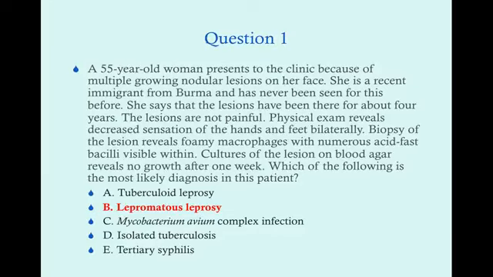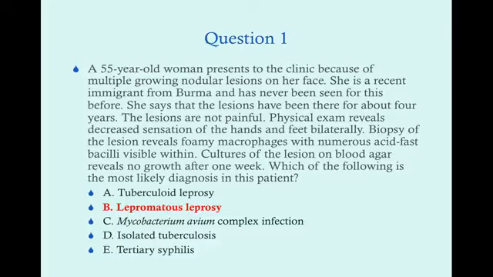AIDS patients get it, and we don't have a whole lot of AIDS patients anymore because of highly active antiretroviral therapy. But it is a possibility. But this patient does not have HIV/AIDS, as far as we know. And Mycobacterium avium, although it is an acid-fast bacillus, does not give this picture. It doesn't give skin lesions. Mycobacterium avium will be a pneumonia in an AIDS patient with fever, lymphadenopathy, and hepatosplenomegaly. So that's not what this is. Healthy people don't just get Mycobacterium avium complex. It's an opportunistic pathogen.